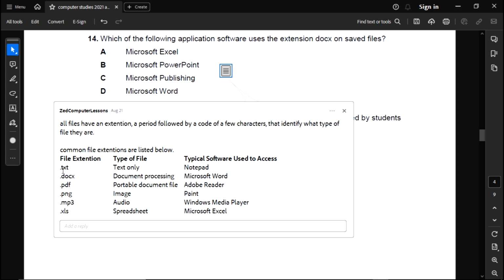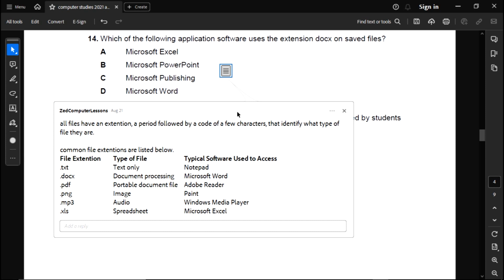If you see .txt at the end of a file, it means it's a text only file, and an application that can be used to open it is Notepad. And we have here .docx, which was given in the question, and we can see that this is a document processing file, and a software that can be used to open it is Microsoft Word, and the list goes on and on.